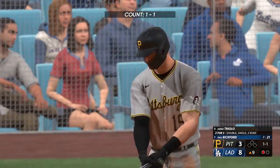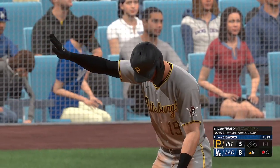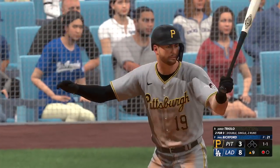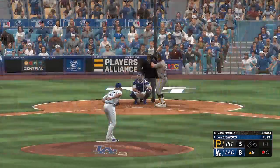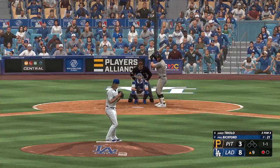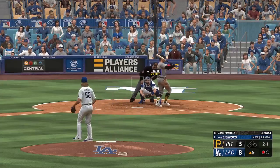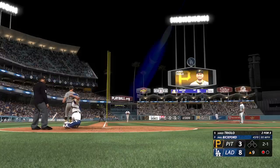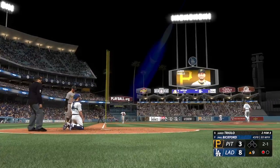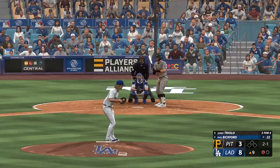Up next for Pittsburgh, number 19, the next Pirate to hit. Jared. It's interesting. He plays kind of a power spot defensively, but runs pretty well. So when you're looking at that position, you're not expecting someone that has maybe above average speed, but he does. Fastball almost got him there. And I think that skill set really upgrades the position because when you have that kind of speed, it makes the whole team that much better.